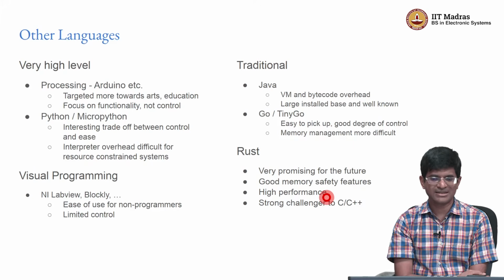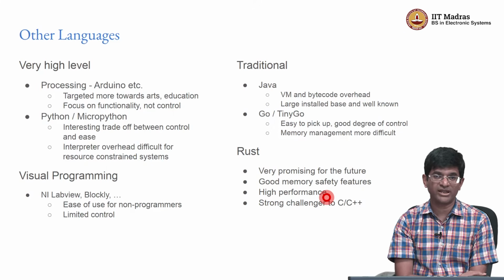Having said that, it is more complicated to write code in Rust, and there are certain potential drawbacks. There are scenarios, especially in embedded coding, where you have to give up on some of the language safety features and use effectively unsafe aspects of the code, which negates its main selling point, right? But it is emerging as a very strong challenger to C and C++ in some contexts at least, right? So it's something to keep an eye on, but definitely not something that we'll be looking at further in this course.